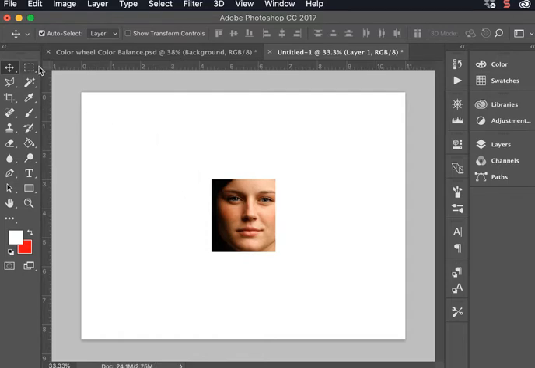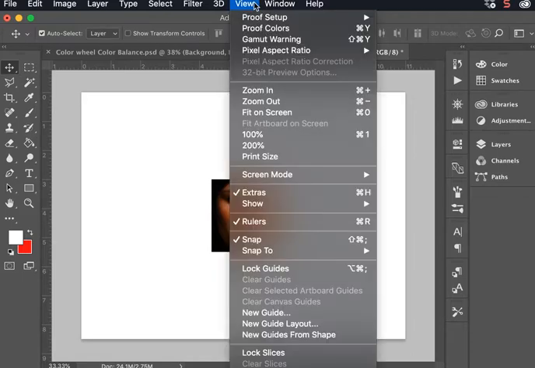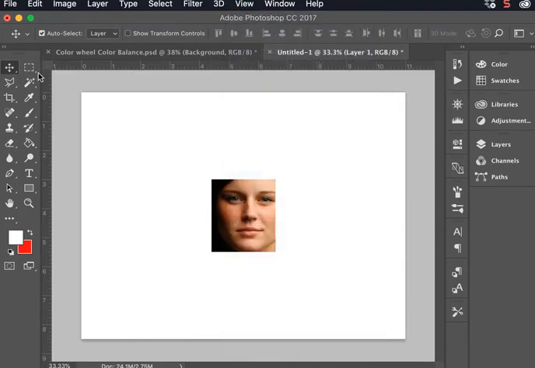I've got my rulers switched on, and remember to get the rulers on and off, the View drop-down menu, the rulers here, and once they're on, that allows me to drag down a guideline from the top here. And actually I'm going to bring that down to that point here, and that will help me line up the images that we're trying to create.